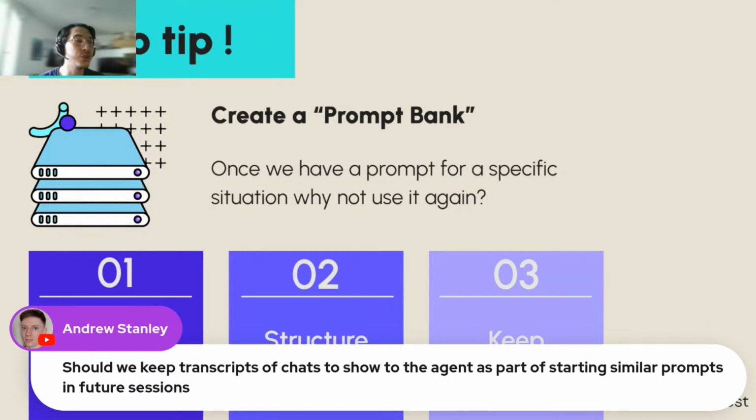I would say that you should not copy paste the full output, because many times it's way too long, right? So just take a sample of it and say, looking at this example, give me an answer about this in the same way.